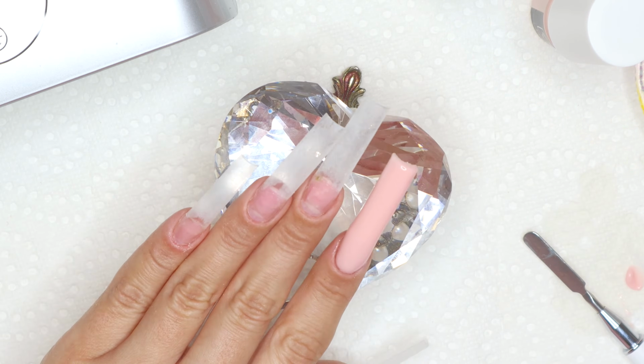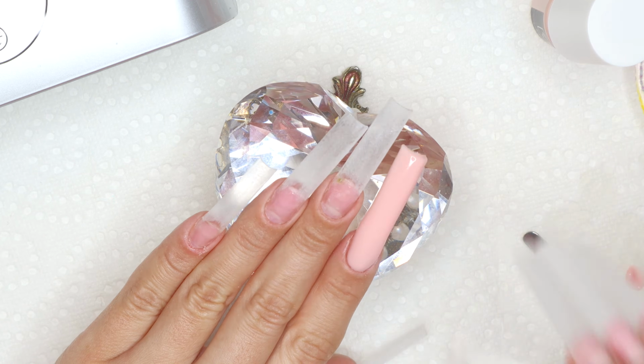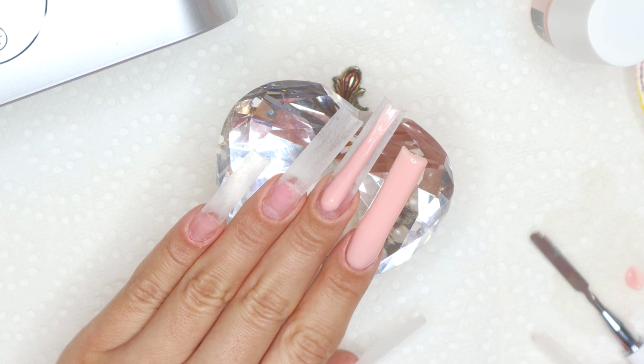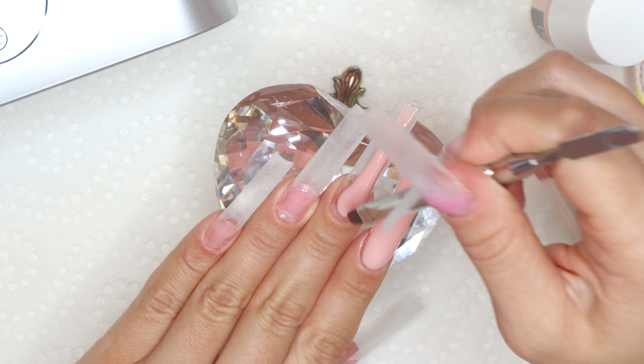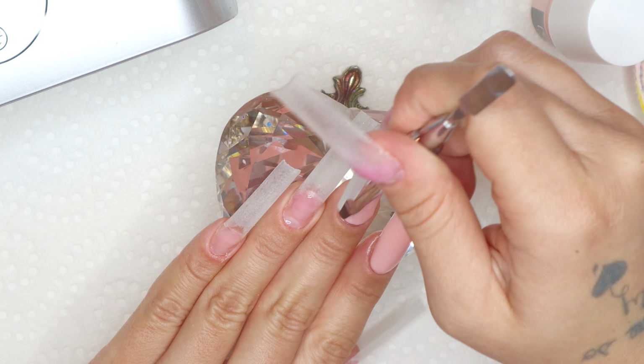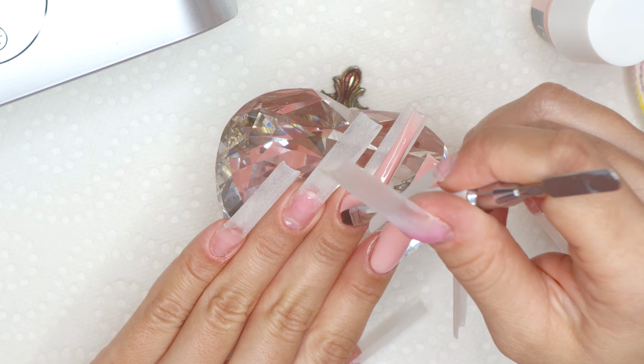But yeah, you guys, I'm super excited for Halloween. I have so many cute nail ideas planned. I really like the spooky glam looks because they're still Halloween, but they're pretty at the same time. I really like those type of looks.